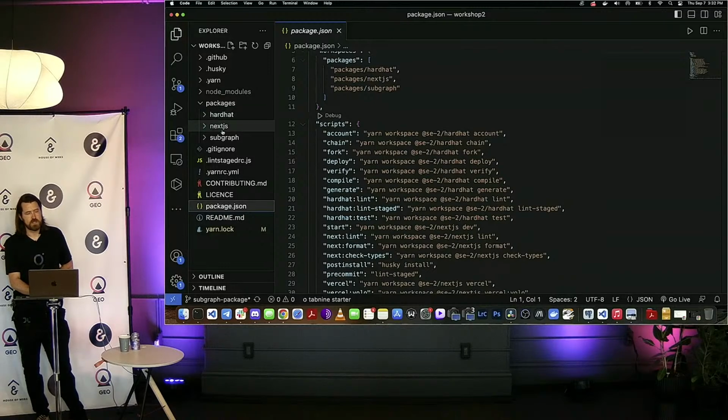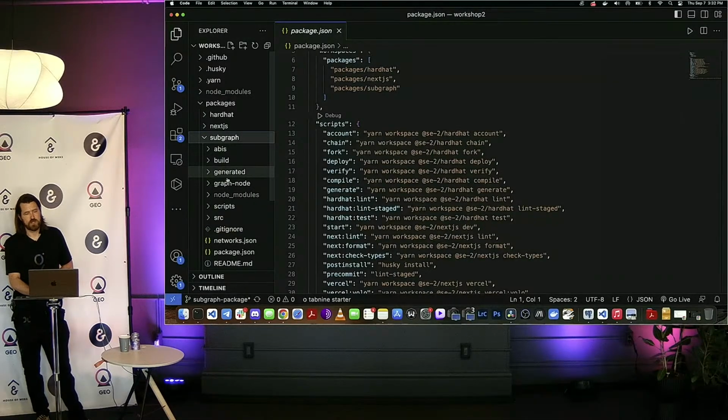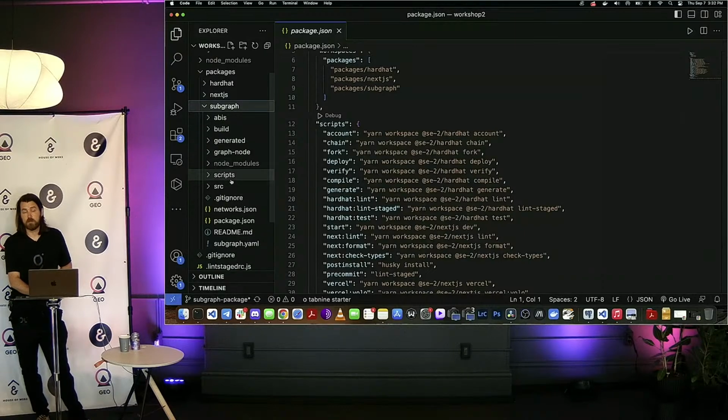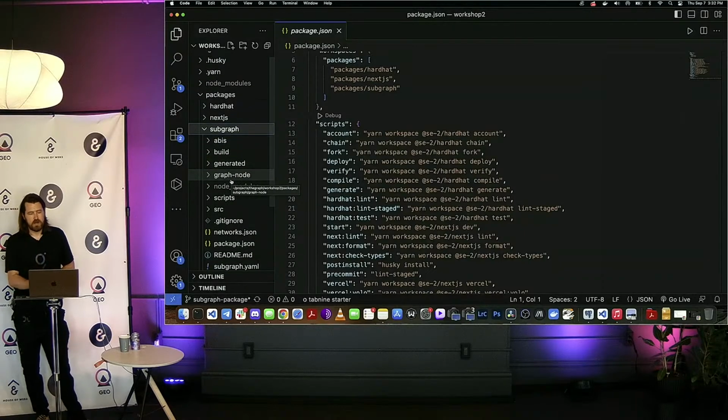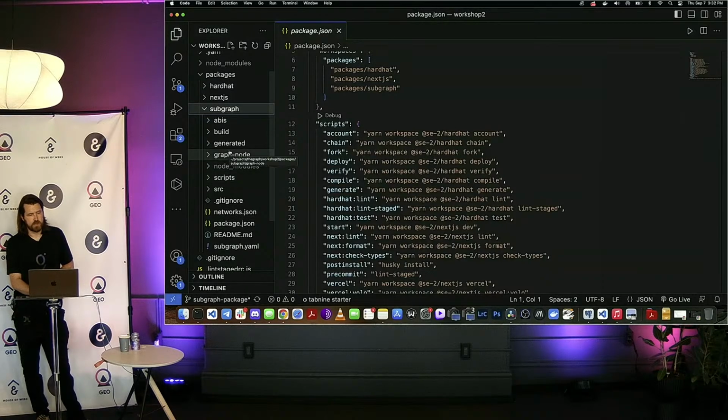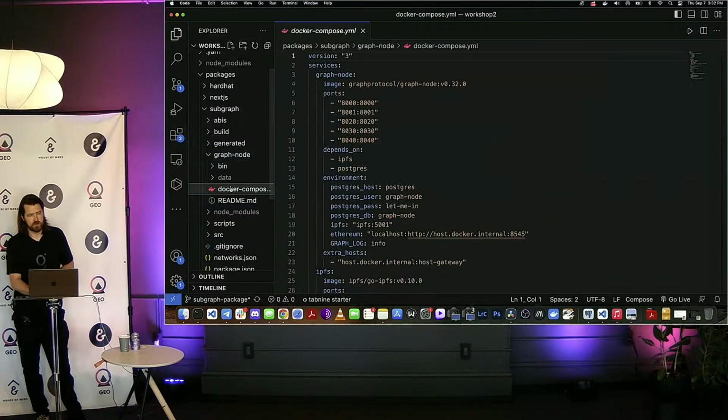We have 3 different workspaces. We have our Hardhat workspace, which is our backend, where our smart contract deployments are going to go. We have Next.js, which is our front end. And then we have the subgraph package, which is basically all the subgraph configuration. It's already kind of written for you. I just want to show real quick the graph node and the Docker compose file.